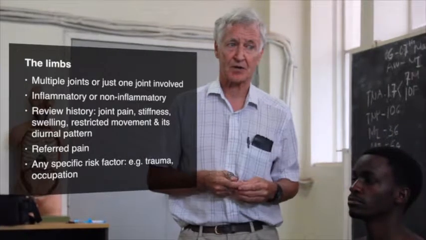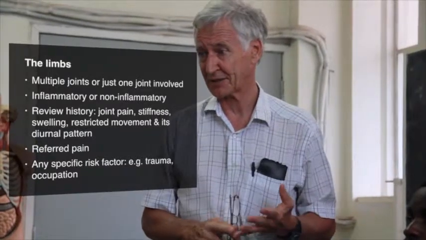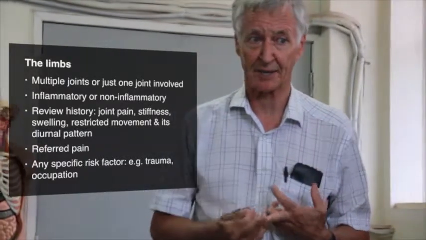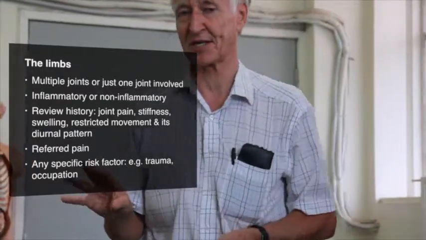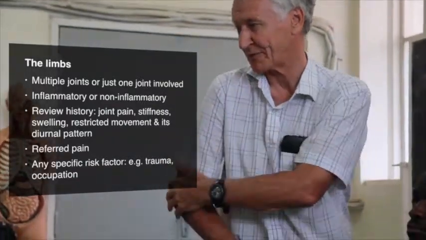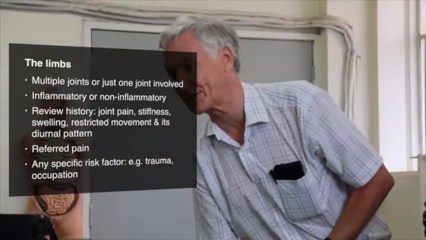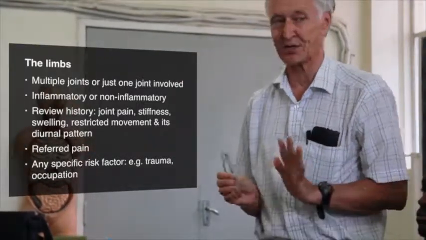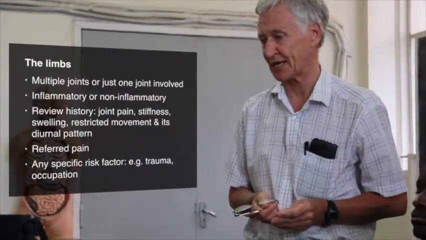And so you review the symptoms that I mentioned in my earlier presentation: pain, stiffness, swelling, and weakness. Something that does come up for discussion is that sometimes pain from joints is referred. For example, the shoulder joint may be referred to the arm, the elbow may be referred to the forearm, and the hip may be referred to the knee. So you have to watch for that. And of course you've done your history and you're still interested, was there any specific risk factor in this patient for his disease? Moving on then to the specific joints in the upper limbs.